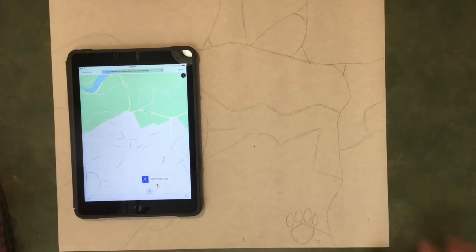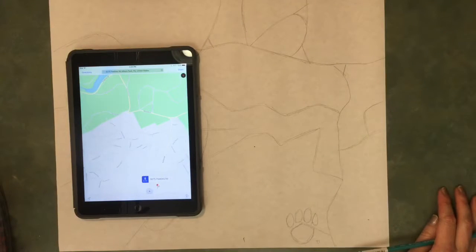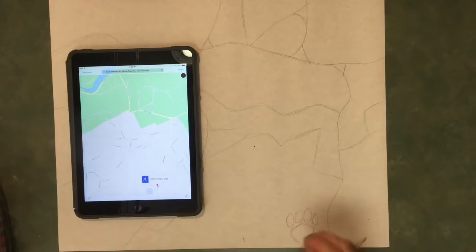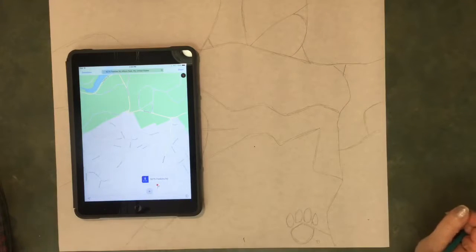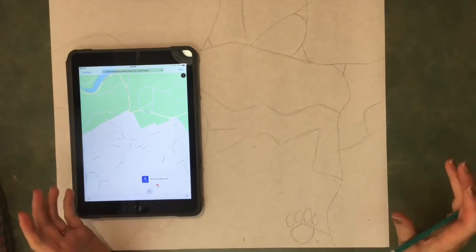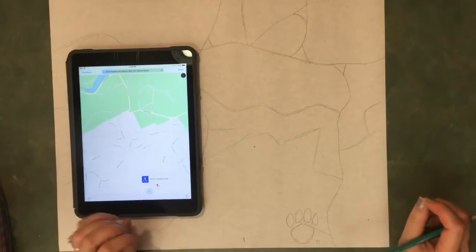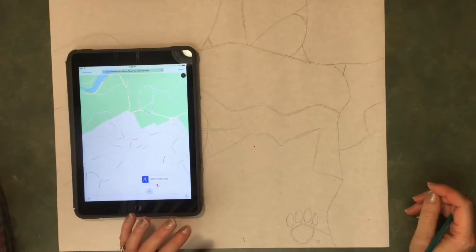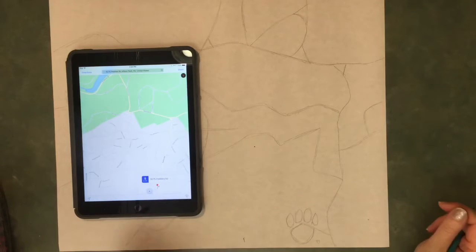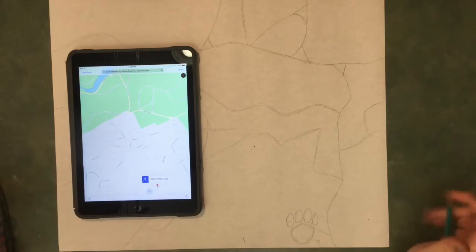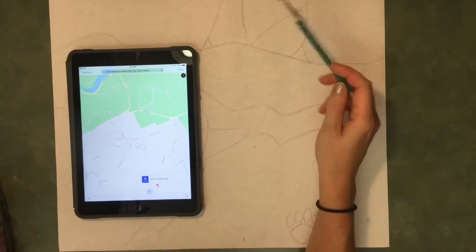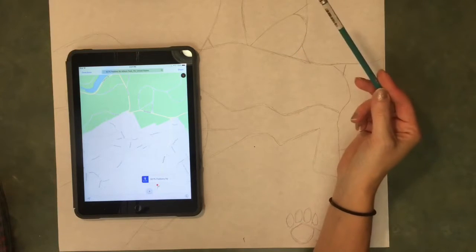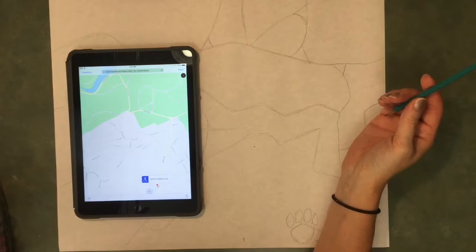And now I want to think about where some other things are on the map. If I have my house and a friend's house, then I might include a symbol for my friend. Maybe it is a heart. Maybe it's something that we always do together. So maybe when we get together, we play outside, and I'm going to think of a symbol that I could use for that. For mine, I know that North Park Pool is up here. So I'm going to think about a symbol for the pool.